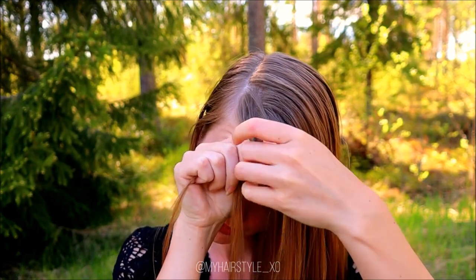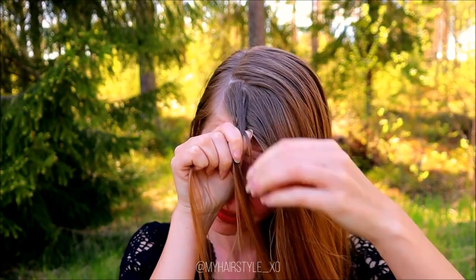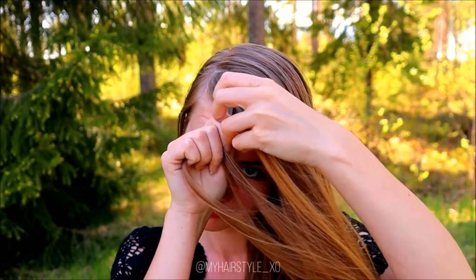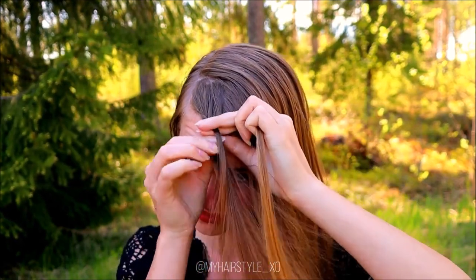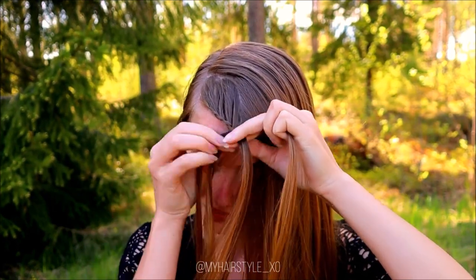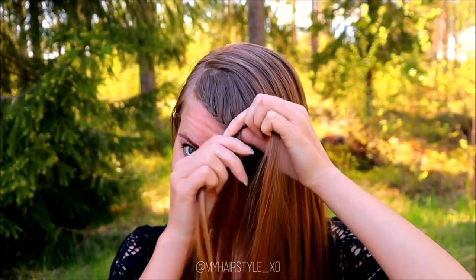This time, add hair from the right side of the braid. So left over, right over, add hair. Left over, right over, add hair. Keep on repeating this pattern.